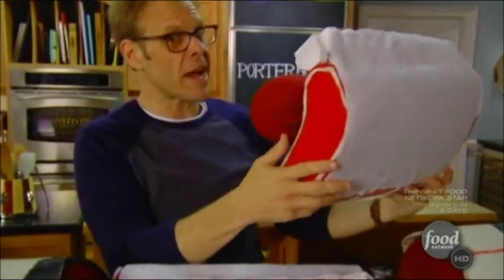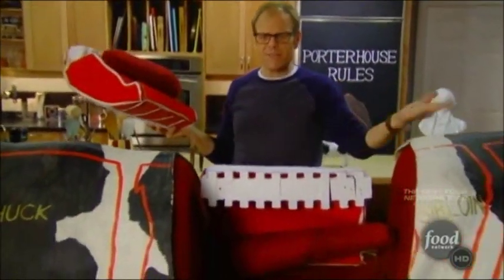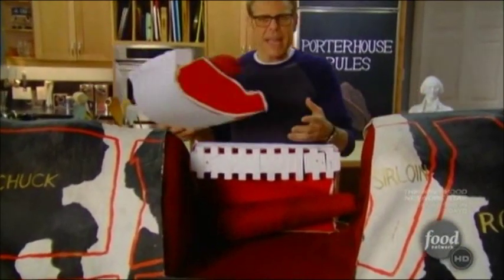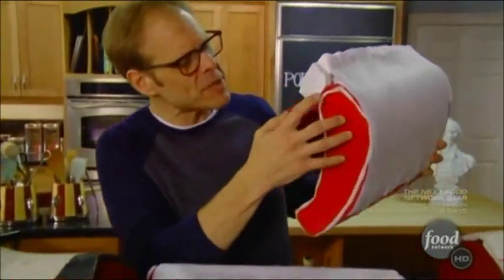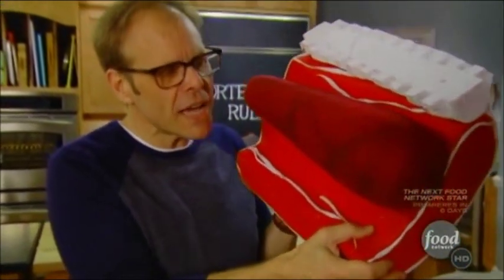Now, this is a desirable location because it is far from both hoof and horn and therefore does little in the way of work. Besides the T-shaped spine bone arrangement, there's very little connective tissue to complicate the meatscape, and yet not all the steaks cut from this area are the same, okay?